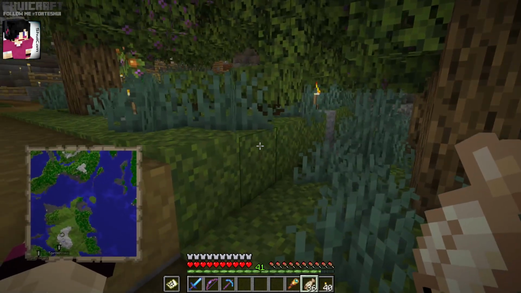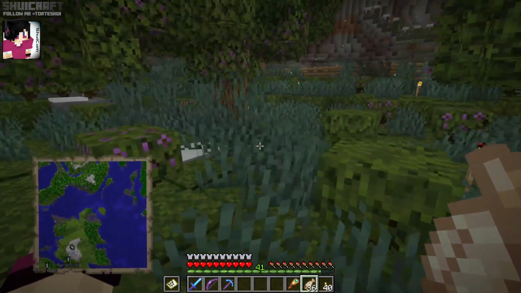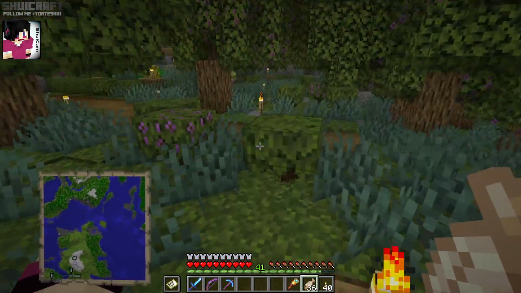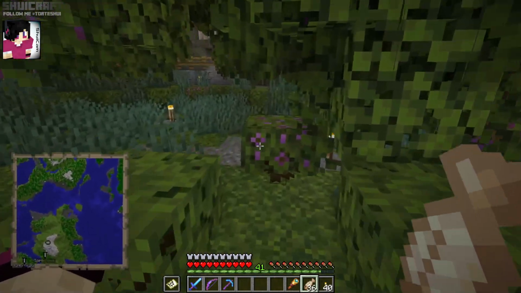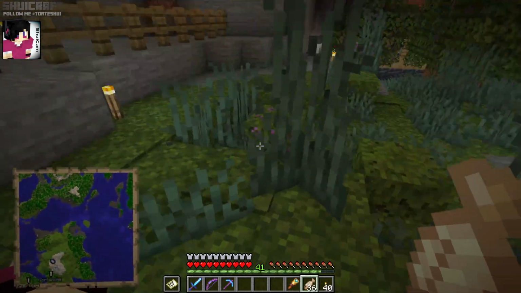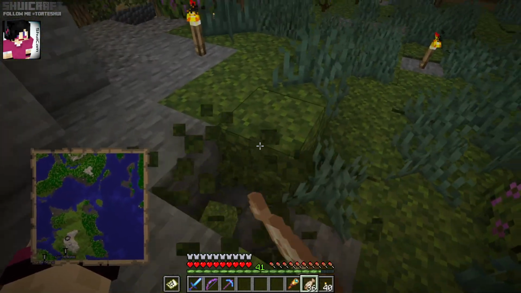Oh, now we need to find a place for another building. It looks so nice here, I don't want to destroy anything. But maybe up here would work. Let me take some of these out.